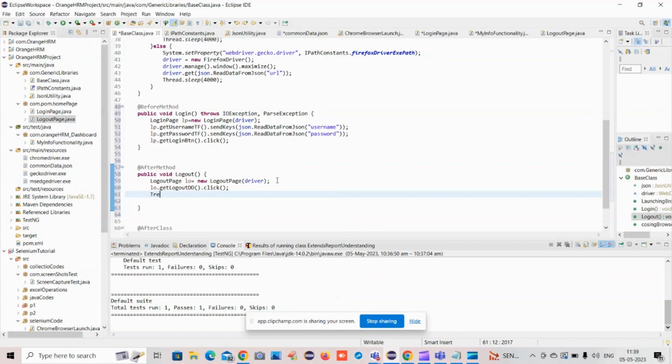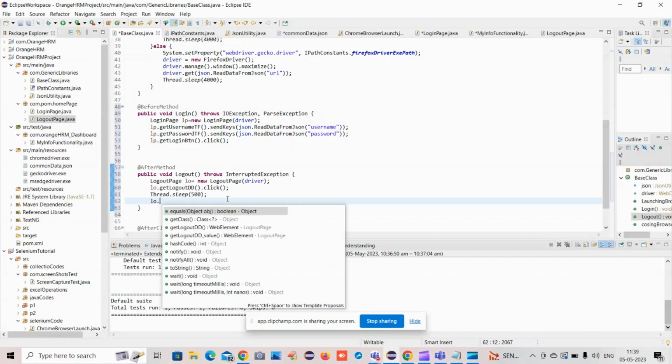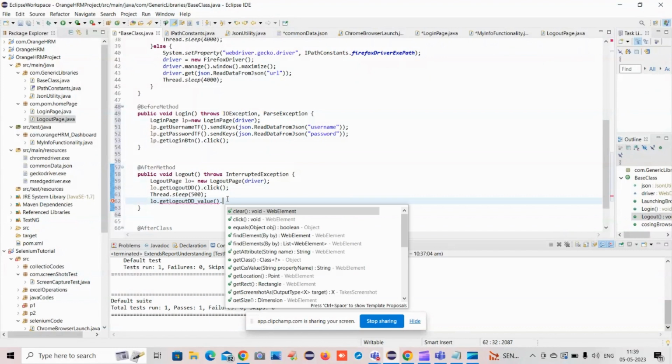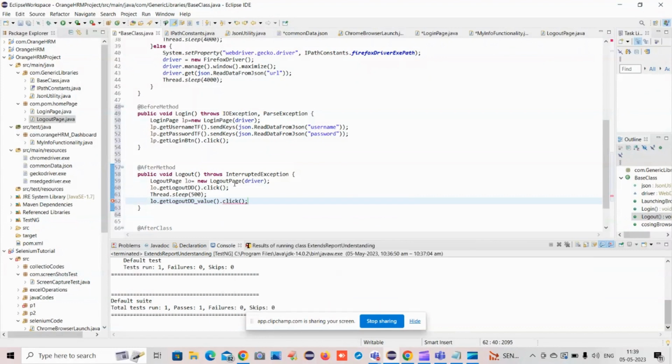We have to add the throws declaration, and then lo dot we click on the logout drop down value, dot click method.